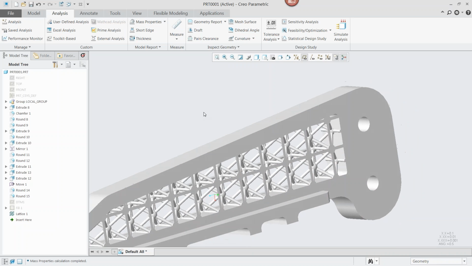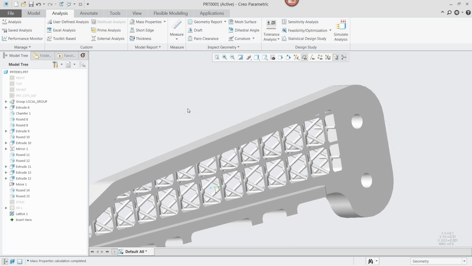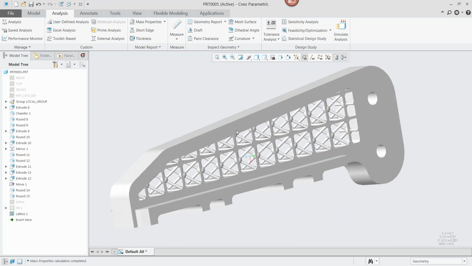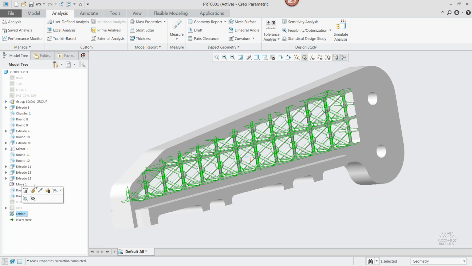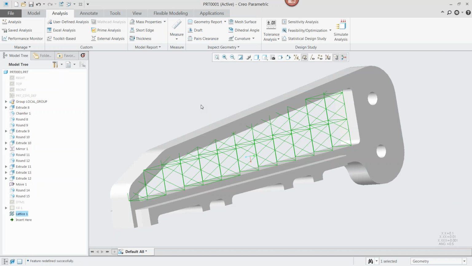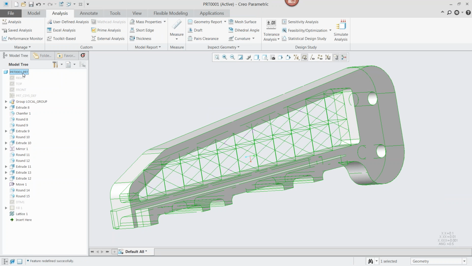But that may not be enough. So you cut down on the material, but is it still going to have the same structural integrity that you need it to? Well, what you can do is actually launch Simulate, which is our extension, to be able to simulate all the loads and constraints on this guy to make sure it can handle everything still. So what I'm going to do here is go back into my lattice, and I'm going to simplify this geometry. And all that's going to do is allow all the simulations to run a bit faster.